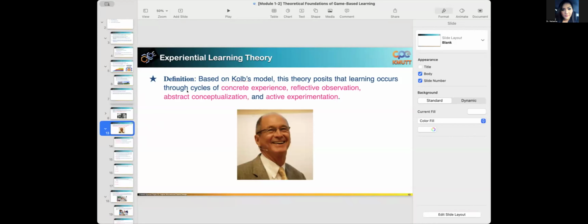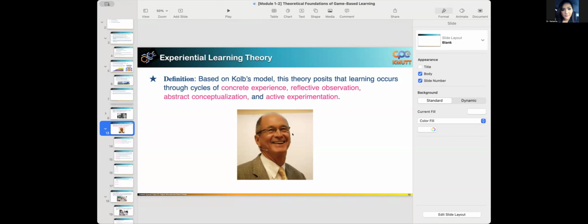The next learning theory is experiential learning theory. The name is quite weird, but the root is about experience, right? This theory is based on Kolb's model.